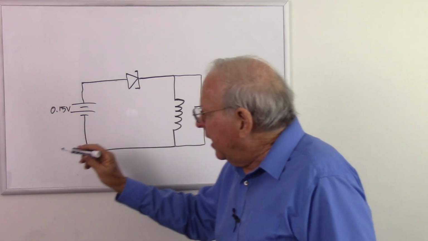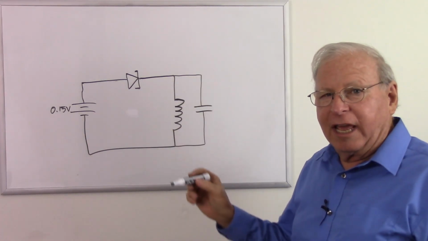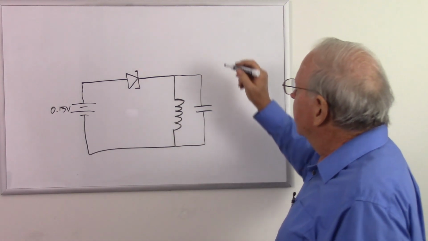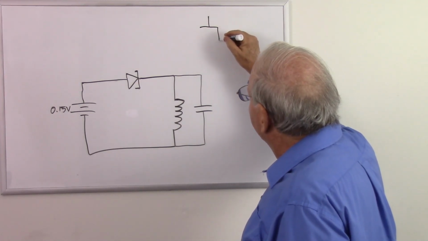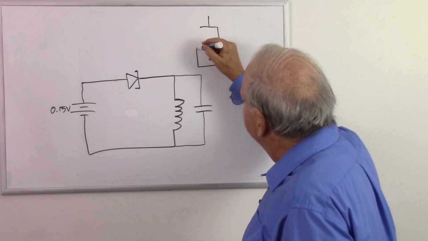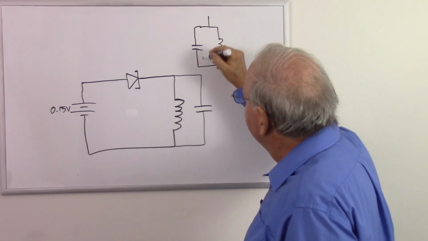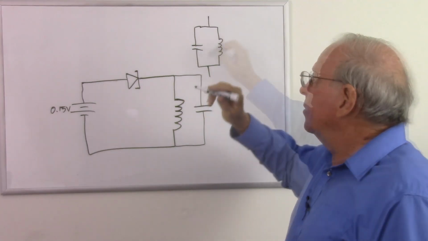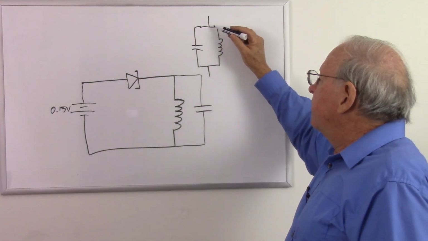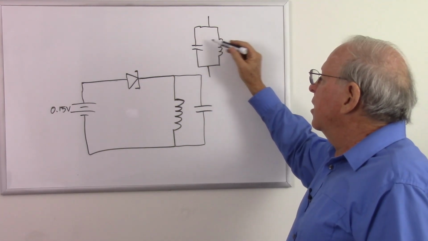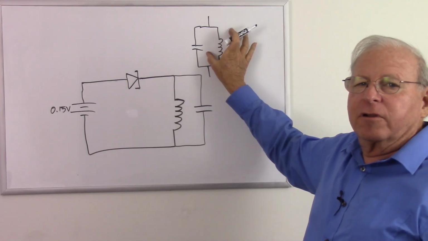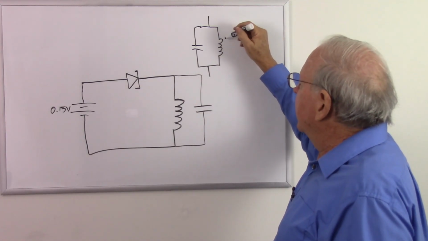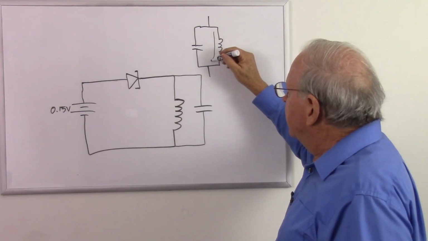So now the key is going to be what's going on over here, which is a tank circuit. And I didn't review that, but let's do that real quickly. What does a tank circuit do? Well, let's just draw one over here. We have an inductor in parallel with a capacitor. And if we put some energy across this, so if we put a battery across this and then remove it, the current is going to at first go through here and charge the capacitor and put a high magnetic field across this inductor. But when we take the energy off, we're going to find that whatever the current was doing at the time, it's going to continue.